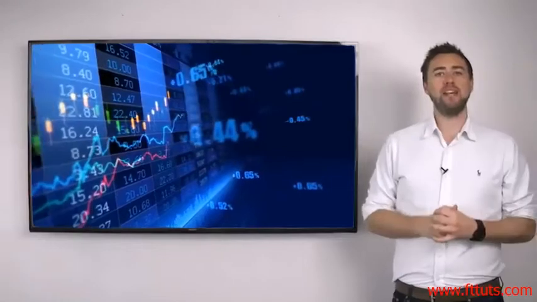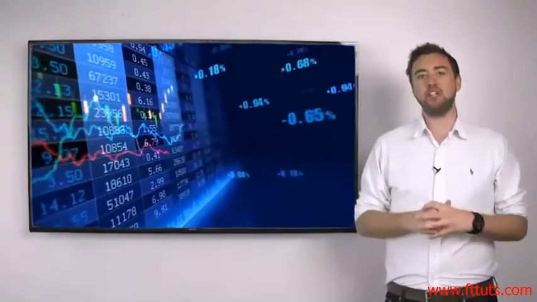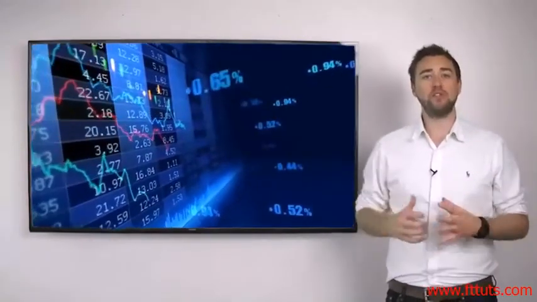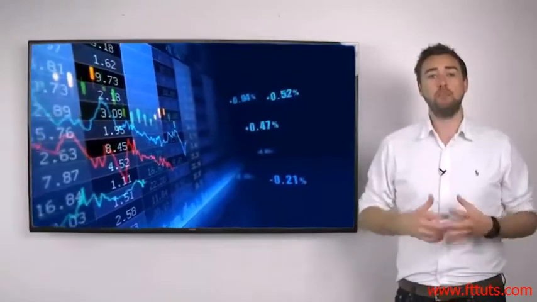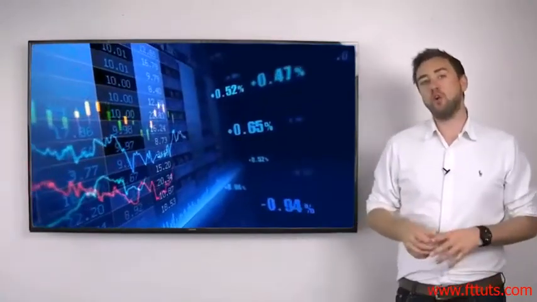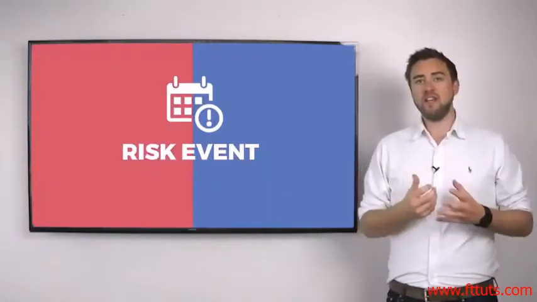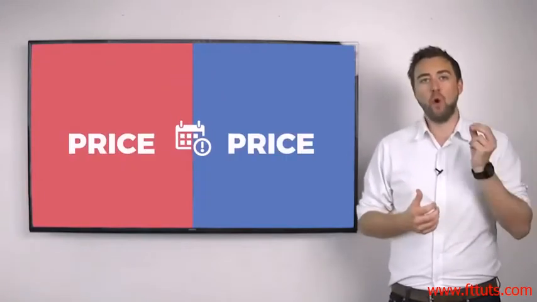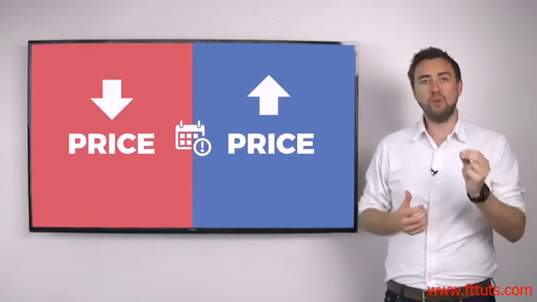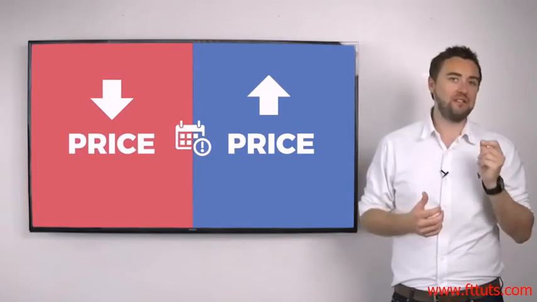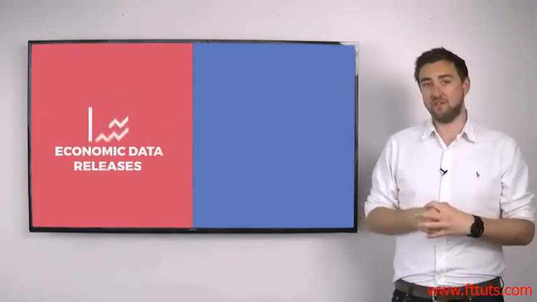One of the absolute best opportunities for making consistent profits lies in any event that has the potential to create volatility in the markets, which just means that the price of currencies could possibly move a lot because of it. These events are called risk events. A risk event can be anything, but the ones that happen like clockwork, week in, week out, are the economic releases and events that you see on the calendar every day.